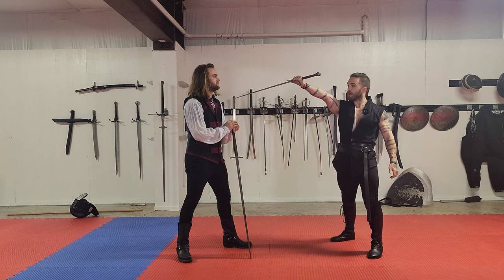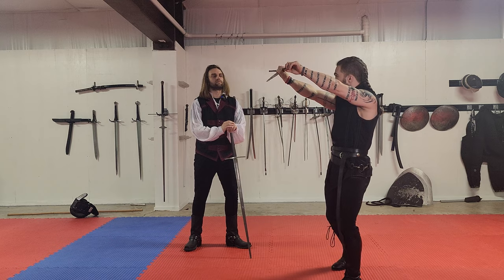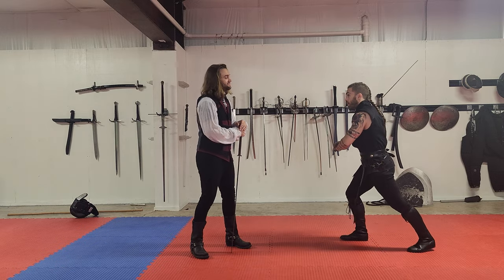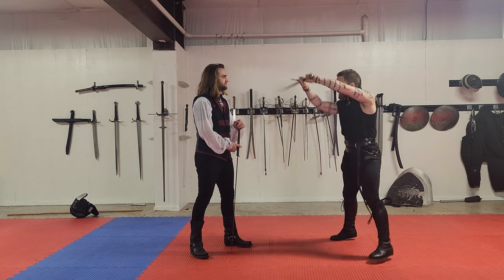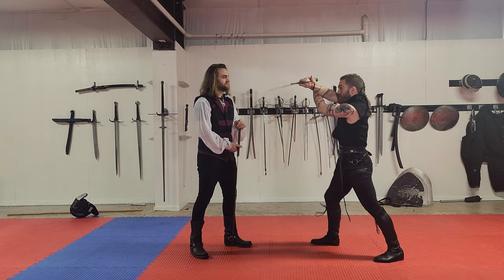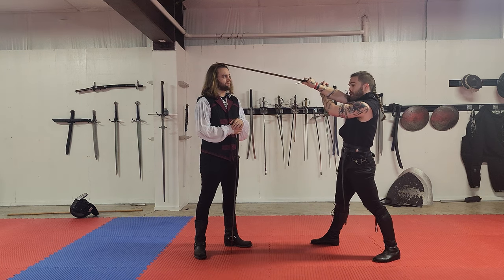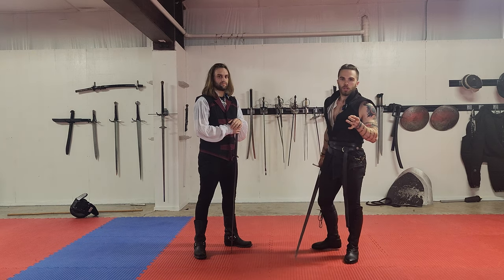I'm going to fully extend my arm and then use my angle finder depending on where I am. I just change my angle so I'm always within the same distance. I don't want to fully extend because that's going to break my wrist — and his head. From here, I can pop this over and over again at his face and not hit him because I've got that structure there. It is harder from the cross-hand side. You've really got to find the full extension. Extension and angle finder — but with some practice, you can do it.